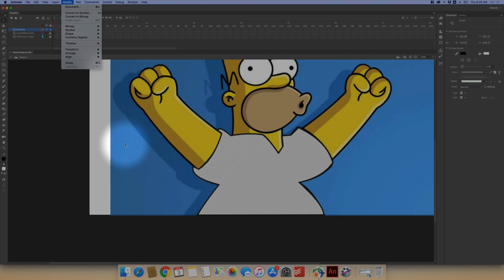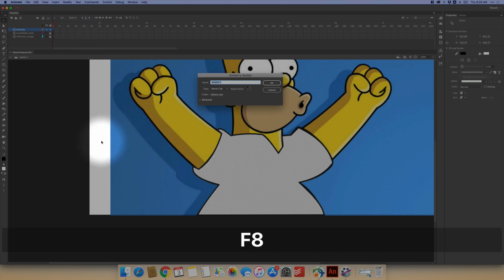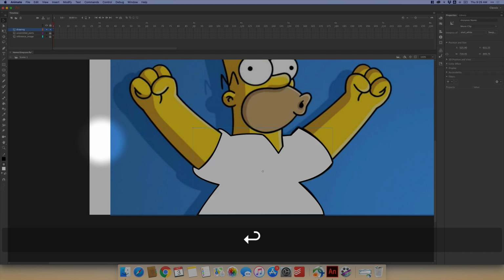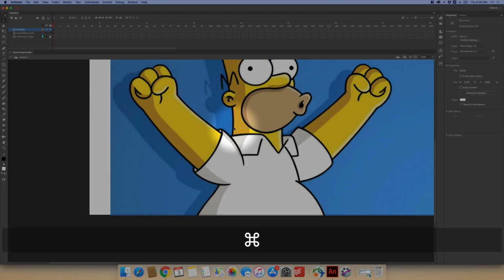So with that selected, I'm going to choose F8, convert to a symbol, and I'm going to say shirt underscore, and then I could either call it wide or base or something along those lines. And now you can see that has that little line to it, and it has made it into a symbol. Now here we have assembled parts. Well, we're going to call that a part for right now. So I'm going to go ahead and select it and go Command X, which is cut. So now it's actually gone.